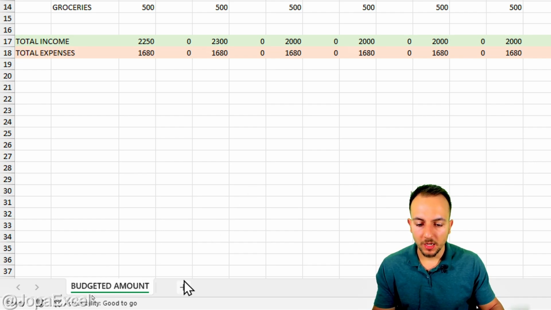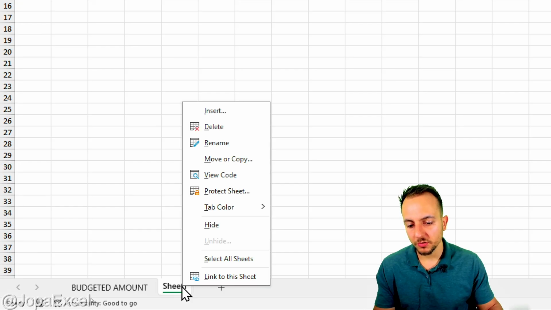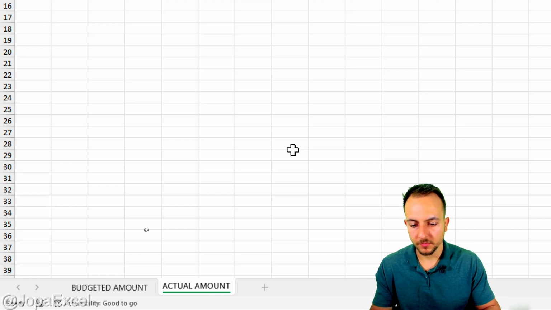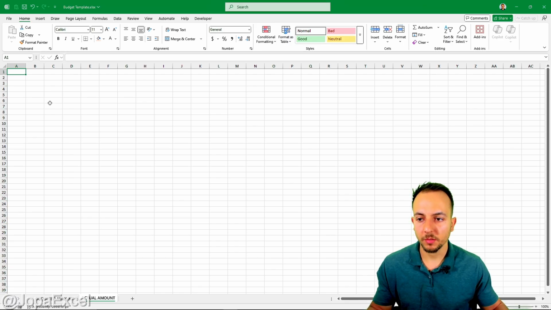Enter. And I want to add a new sheet. Click on this plus sign, and this new sheet is going to contain the actual amounts or the actual values. This is where we're going to register all the money in and all the money out.